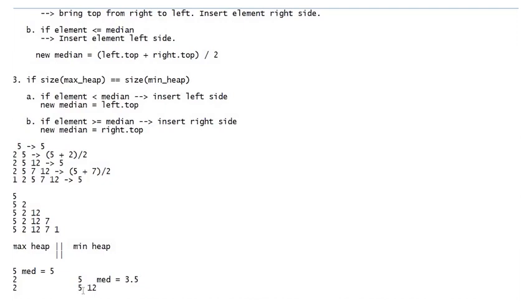I'll pick the leftmost element from here and the rightmost element from here. It's not sorted. A heap is not sorted. Max heap or min heap are not sorted arrays. They follow the property of always giving you the minimum or the maximum element in O(1) time, or you can say constant time. So my current median is 5. Why 5? Because just take the top wherever you have inserted. I've inserted it in right, so my median becomes the top of this right side. The right side top is the minimum among all those elements.